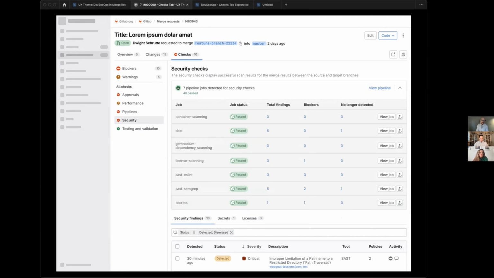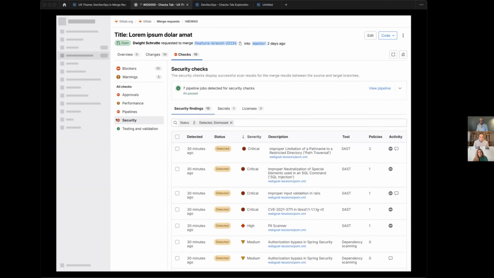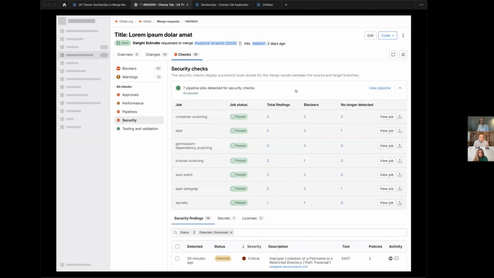So it may or may not be worthwhile having this here, because there is sort of a discrepancy between seeing the green check mark at the top versus the failed or blocker warning on the side. Maybe this isn't even worthwhile. But I also added these, which are now upload. These should be download buttons, but they're essentially a way to download each of the job reports. It's very similar to what we have on the pipeline page, where the scan results say SAST found 230 vulnerabilities, download report.